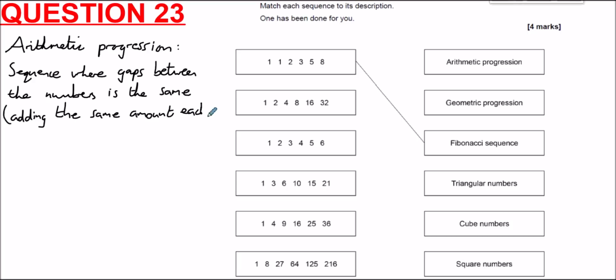And so, using that fact, we can now look and see which one of these has got gaps which are equal. The only one which has got gaps which are the same is this one here. This one's going up in 1 each time. And so this one is the arithmetic sequence for that reason. 1, 2, 3, 4, 5, 6 is an arithmetic progression because the numbers are going up by the same thing, or they could be going down as well, going up or down by the same amount each time. And in that case here, the numbers were going up by 1s each time.